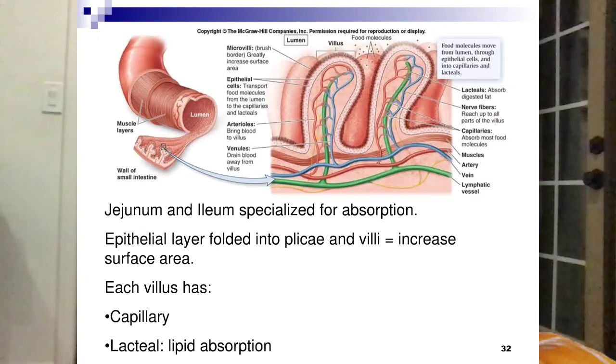So when the nutrients get absorbed across the epithelial cells, they get into the capillary. And so with the folding of the lining, remember we said in order to increase surface area, we can fold things up. And so that's what's happening inside of the small intestines. It's nice and folded. Now you can see that the food can come in contact with more surface area to be moved across those cells and then into the capillaries.